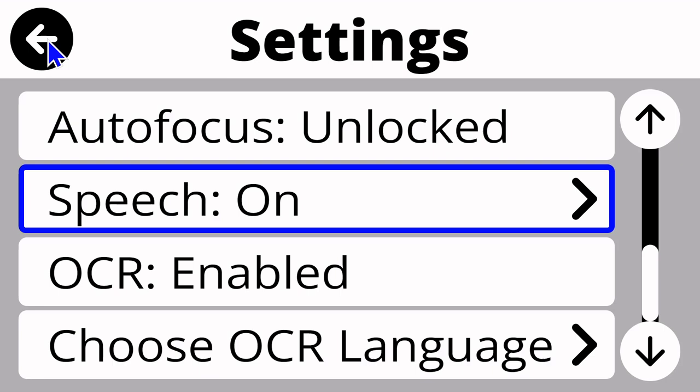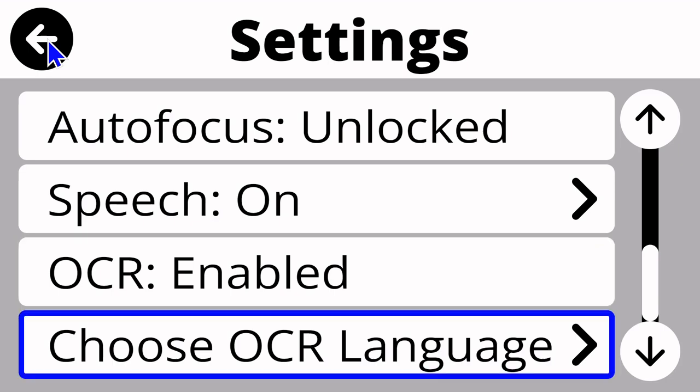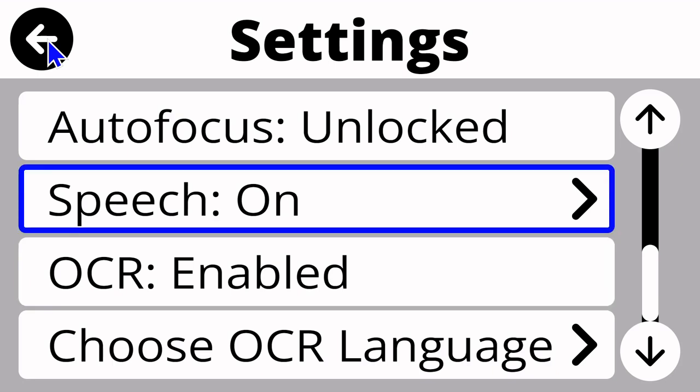I'm going to tap the down arrow on my keyboard, although I could tap the screen where it says OCR enabled, just so you can see the effect of Darius being turned on all the time. OCR, enabled. I'll tap one more time. Choose OCR language, submenu. OCR, enabled. Speech, on, submenu. So in this setting, I will now have audio feedback of anything that I do in Prodigi for Windows. This can be super helpful if I have difficulty navigating the screen. It can also be helpful if I am using my keyboard as my navigation system because it's telling me what it is that I'm clicking on and where I am clicking into.